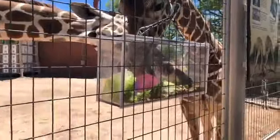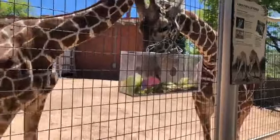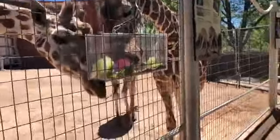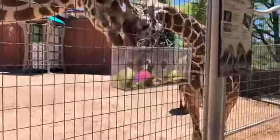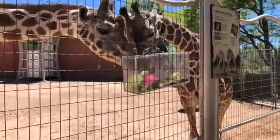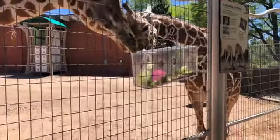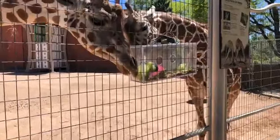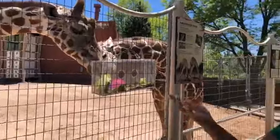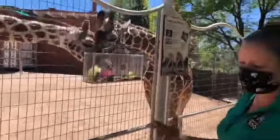Dominic wants to know where we get ideas for enrichment. Some of these we take from other zookeepers — thankfully there is now a giraffe zookeeper Facebook page where we share fun ideas with each other. The Bamboozle I got off a website, the Tupperware idea came from the Facebook group, and same with the metal toys. A lot of us share ideas — once somebody shows how much fun their giraffes had with something, we all want to do it. The wind chimes were just a fun one — we had some bamboo laying around, and for these guys it was safer to use bamboo rather than fire hose, and they seem to really like hitting and scratching on it.